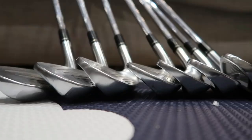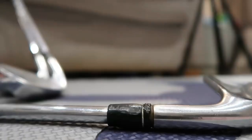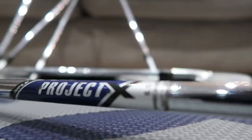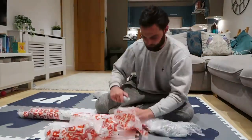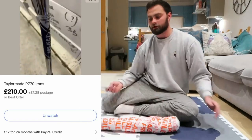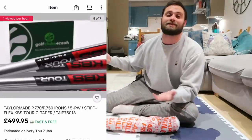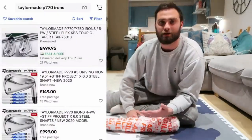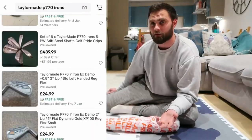I made a video probably about four or five weeks ago. We haven't been making many videos recently, but determined to up that this month. These irons I bought damaged. I knew I was getting a good deal because they're £210 for a 4 to pitching wedge P770. I put in a low offer — he was advertising for about £250, which is quite reasonable for P770 anyway. I went at £210 and he snapped it. I was a bit sceptical why I got those so easily, and this set was a minefield.